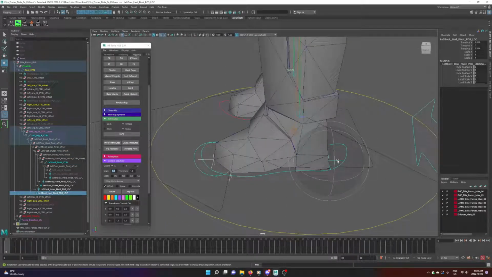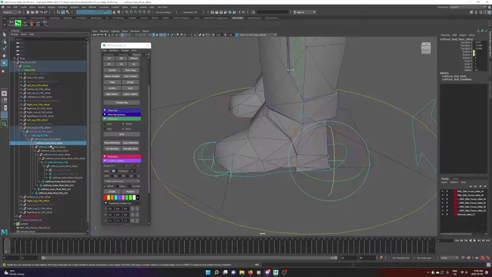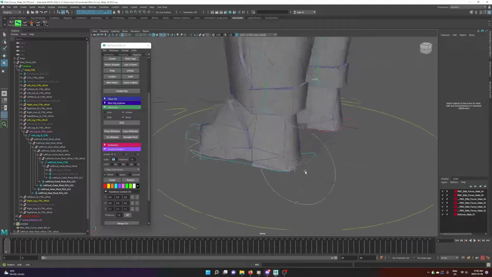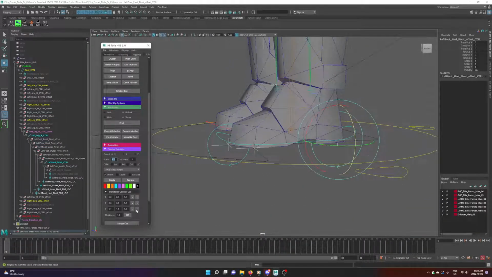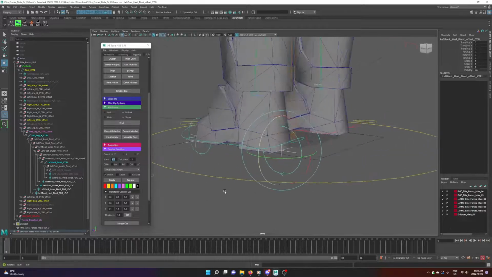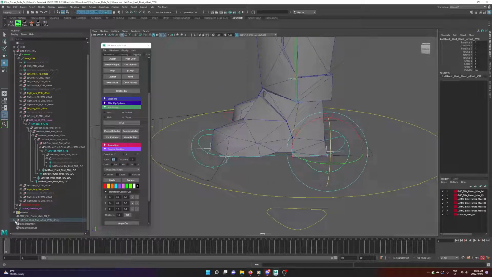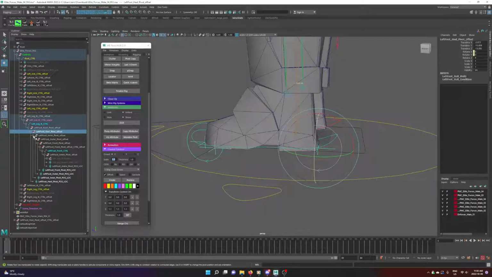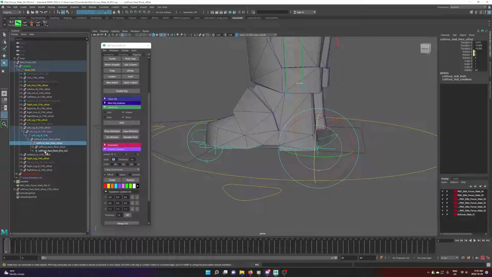So if I select the locator at the heel, you'll see that the group this locator is, let's say, controlling is this one, right? So I'm just gonna do the same. Select that group, come to my tool, and again press create. Now we have that nice controller. Again, I'm gonna scale it down because I forgot to give it a smaller scale. And the next thing I'm gonna do is select this locator again so I don't get lost. So it's this one. I'm gonna make everything else smaller so I don't get too lost. So now I know that all this has to go inside this guy's control. So what I'm gonna do is select this group.